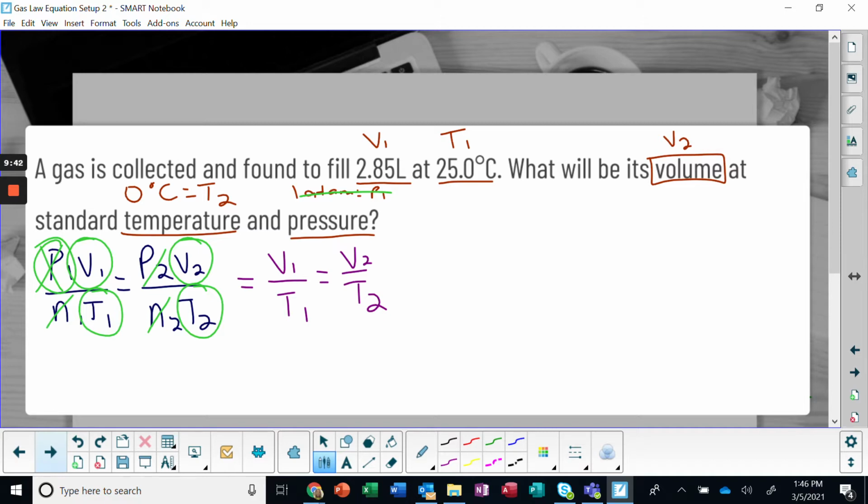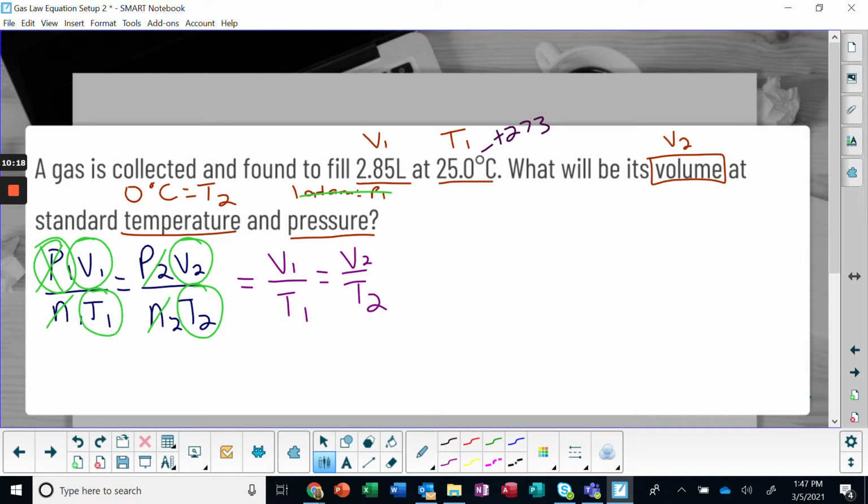Alright. So, now we have, again, volume and we have temperature. Okay? Volume and temperature must be in the correct units. Volume must be in liters, while temperature must be in Kelvin. Okay? So our volume is already in liters, and our temperature is in Celsius. So we must convert that temperature, right? So this temperature, remember, we must add 273 to it. Okay?